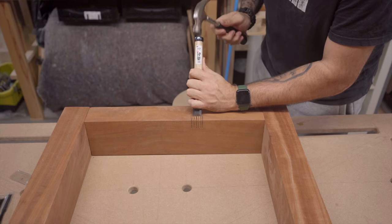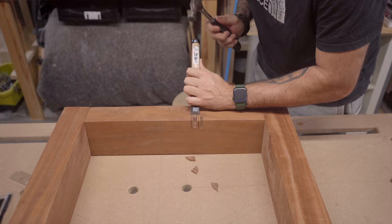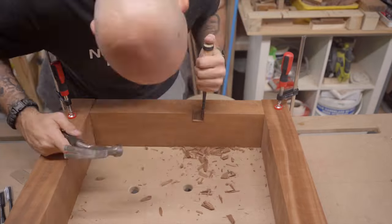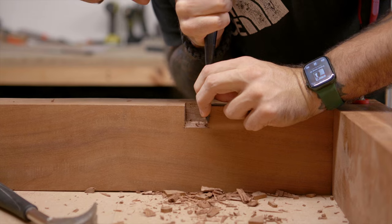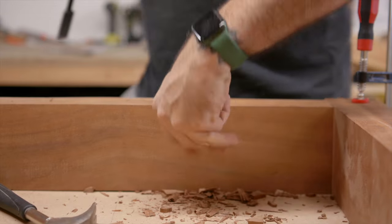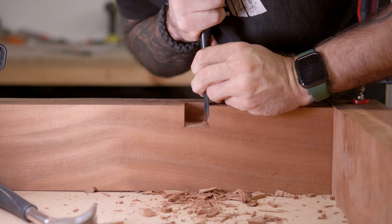As you can see, I have some fancy Japanese chisels. Honestly, I don't know if they are good or really good. They are sharp, the quality is there. I bought them in Japan and I brought them back because I lived there for almost 2 years. So I don't know if they are better or worse than other ones, but I think they are cool because it's written in Japanese on it, so it makes me look cool.